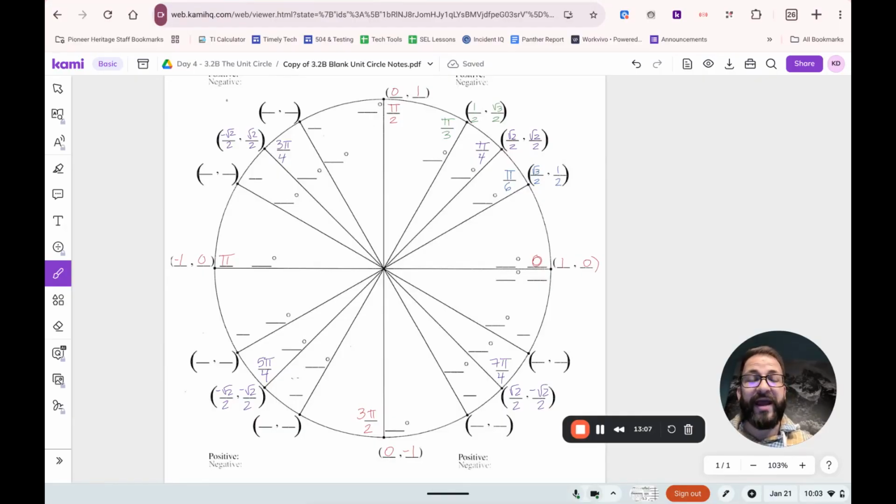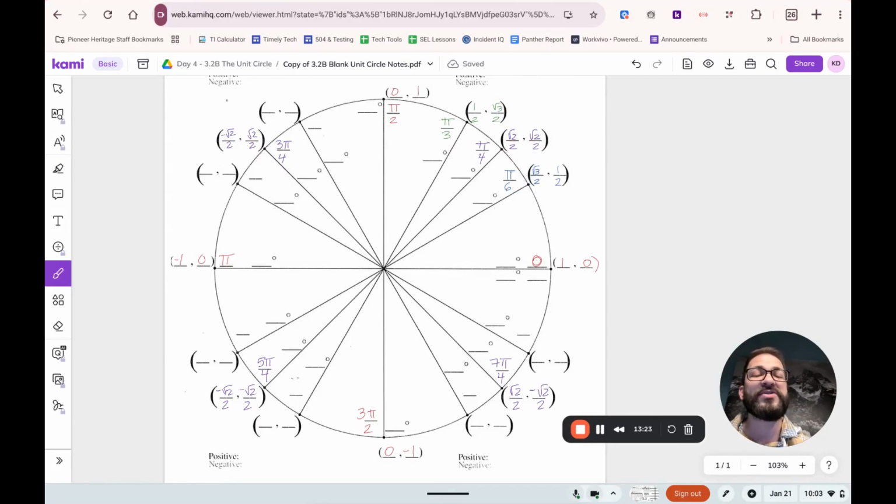Okay, and hopefully that kind of started to connect. You're like, oh, Mr. Arbonne, this is starting to make sense. The triangles, I can use them across the circle. Okay, but I'm going to show you one more reflection so we can see that this still holds true no matter what our triangles are.